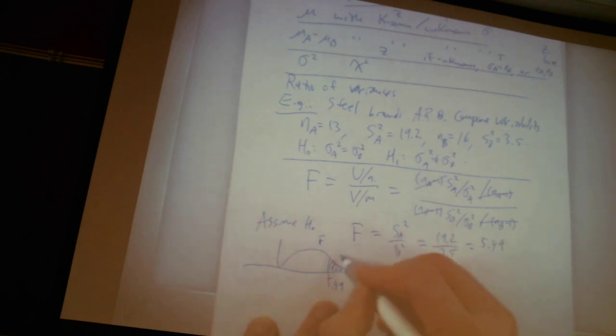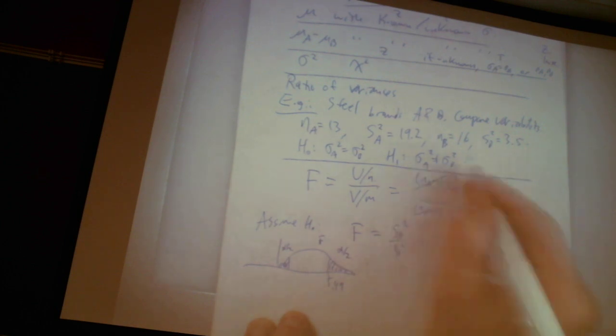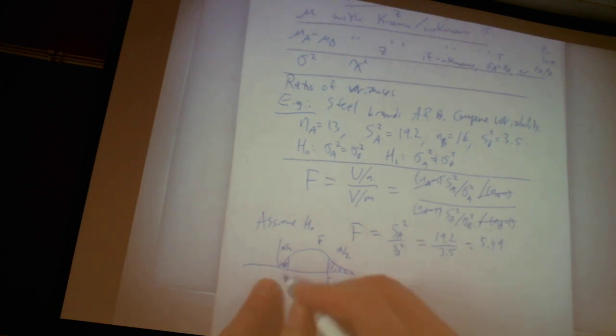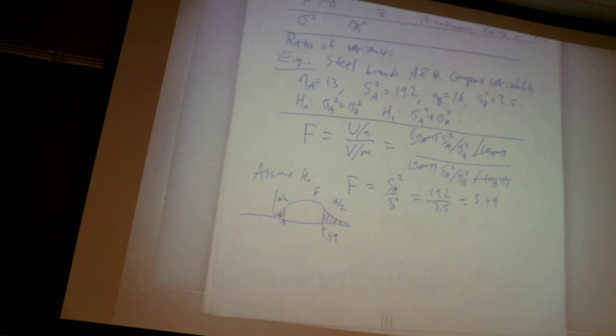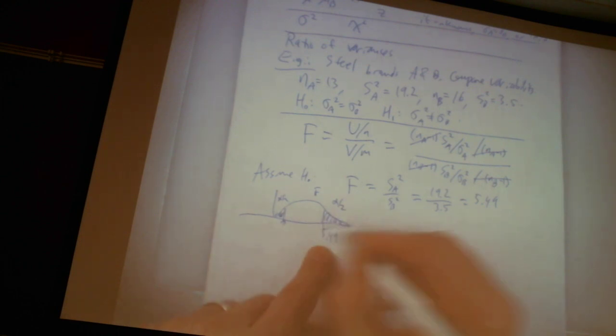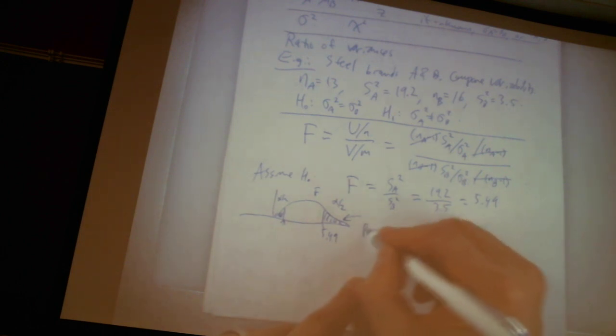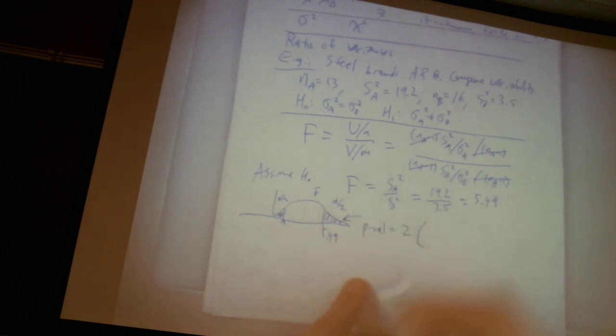Now that will be only alpha over 2. And then there's another alpha over 2 down here because we're testing a two-sided null hypothesis, alternative hypothesis. It's not symmetrical, but whatever alpha over 2 is over here, it's going to be the same alpha over 2 on the other side. So we don't need to even figure out what that number is. Does everybody follow that? Can you see? So what is this value? Half of the p-value. So the p-value will be twice times something.